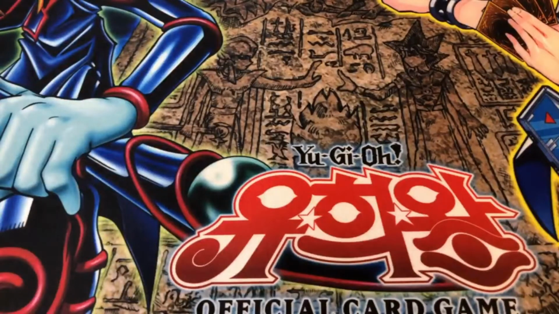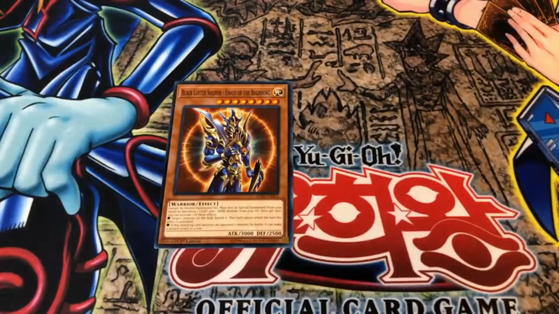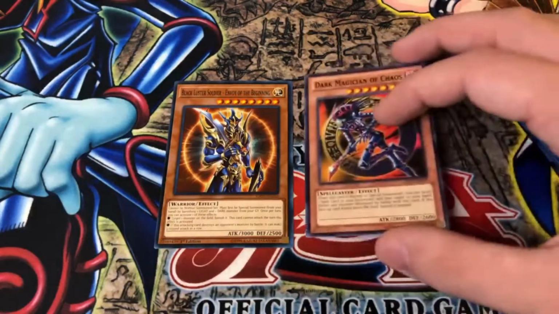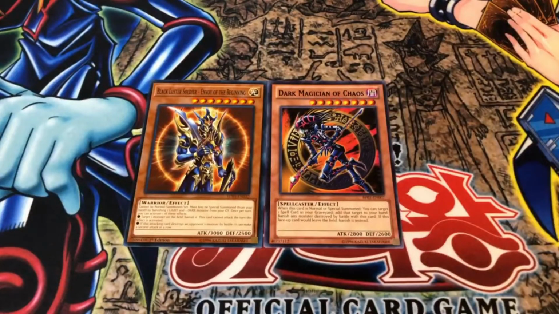So first off, we play the one-ofs of Blackluster Soldier, Envoy of the Beginning, and Dark Magician of Chaos. These are our two boss monsters of the deck. We don't really swarm much in this deck, so Dark Magician of Chaos probably won't be summoned much, but at least it's a DARK to go to the graveyard if anything.